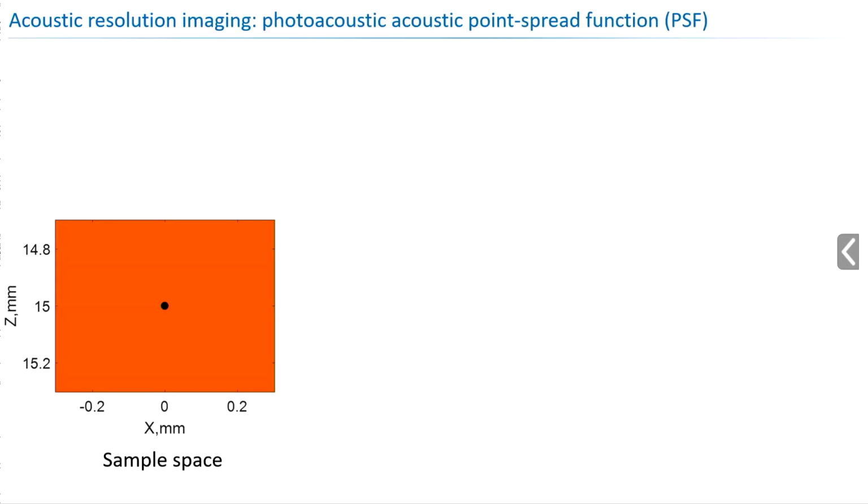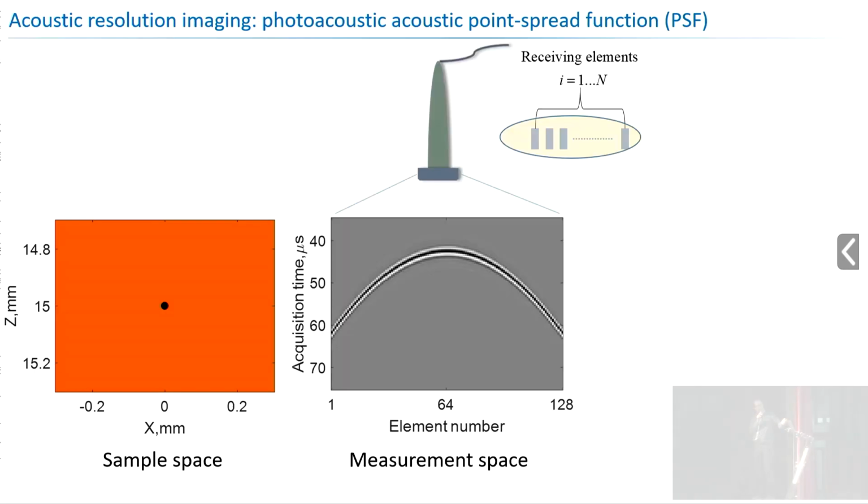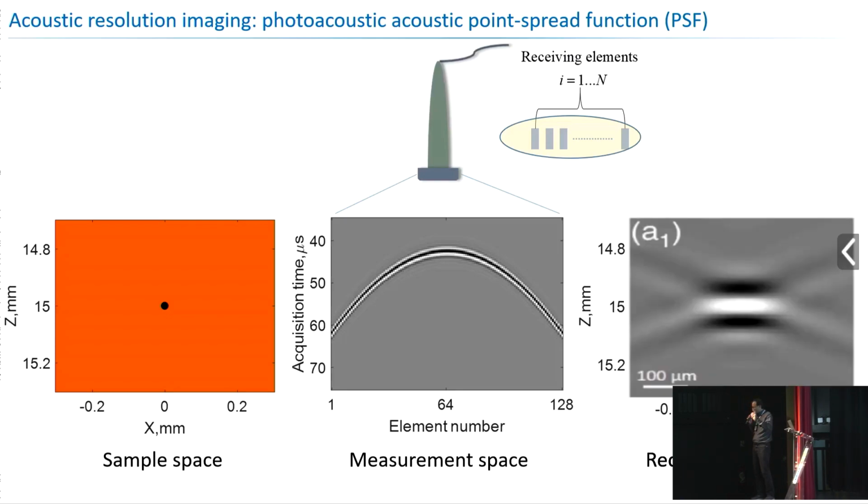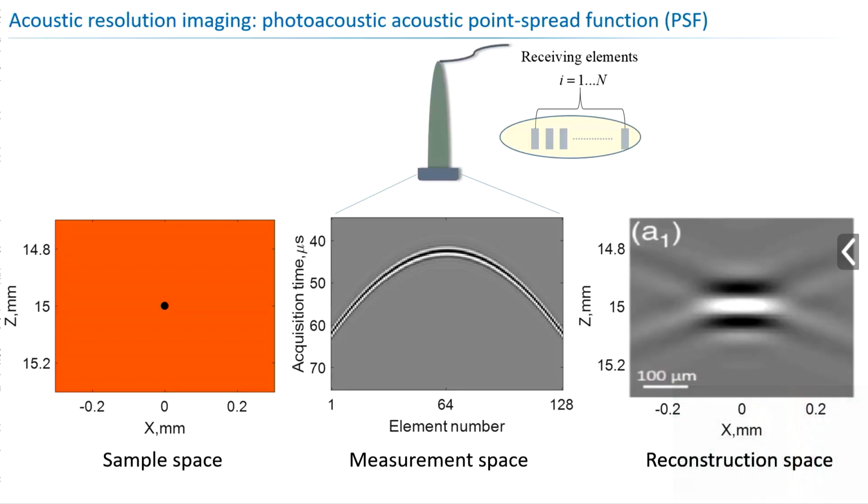Let's look at the PSF a little closer. So that's a point source in space. This is what you get as the data. And when you do this lens computational transformation that gives you the PSF, this is what you get. This is something very different from optics. You get a PSF which has a sign. I mean, white is positive and black is negative. And when you add up signals from different points, they will add up coherently in the pressure domain. So you're not adding up intensities, you're adding up pressure waves, which are sine waves. And there are going to be strong interference effects, which are going to lead to many aspects that I'm going to talk to you about.